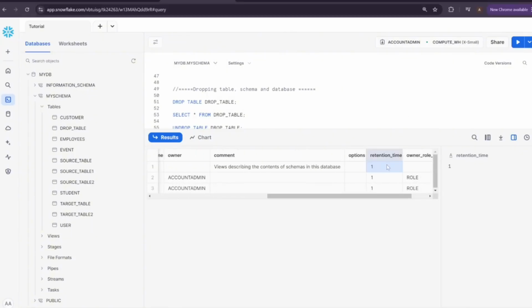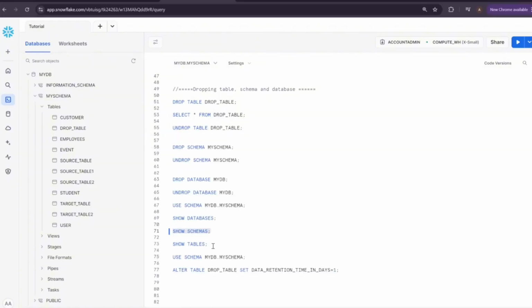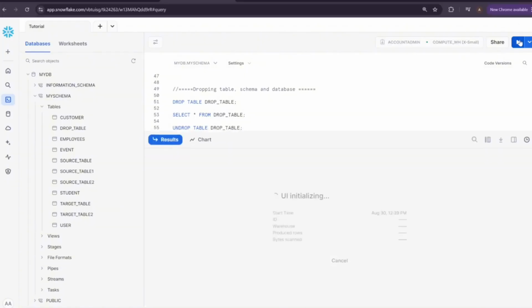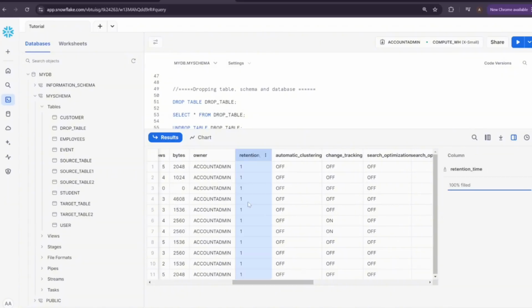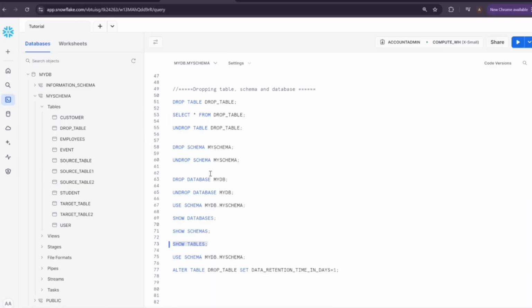And this can be changed, as we discussed in the previous sections. So you have retention on schema also of 1 day, and if you see the tables, you will have a retention applied on the tables also. If you scroll down, there is a default retention of 1 day applied. So within 1 day, you should be able to do all these activities we have done in the above section. Now you can change this retention also.